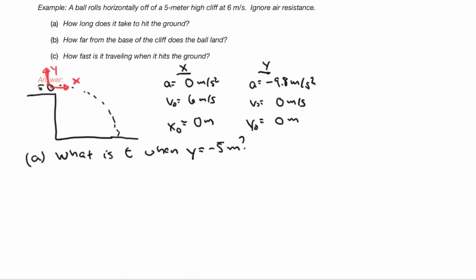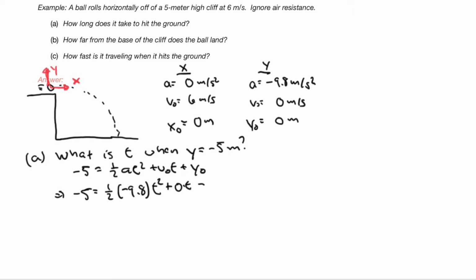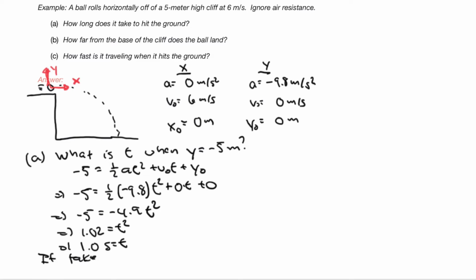We now set up our kinematic equation, and in this case, the most appropriate equation to use is the first kinematic equation because we're given position and we're solving for time. We set that equation up. We fill in our information, we simplify, and ultimately we can arrive at the answer. It takes 1.0 seconds to hit the ground. Now, there may be some issues with rounding here, and so if your answers are slightly different than mine, if you do it in the calculator, that's fine. That happens because of how many decimal places you choose to round to at the end.